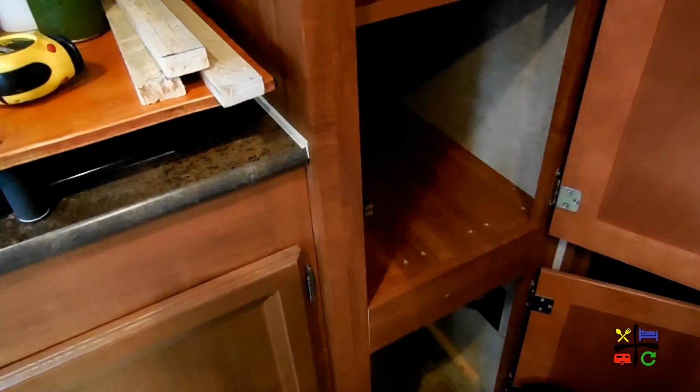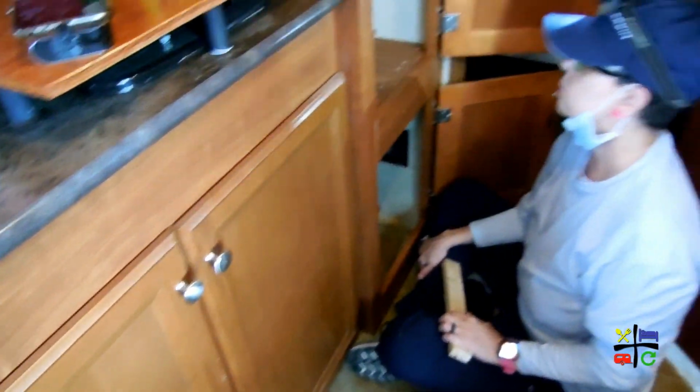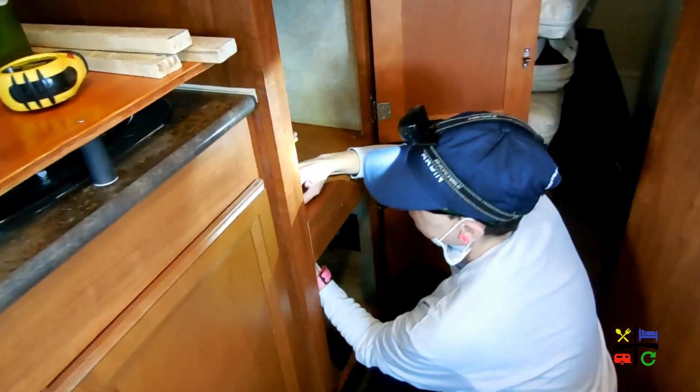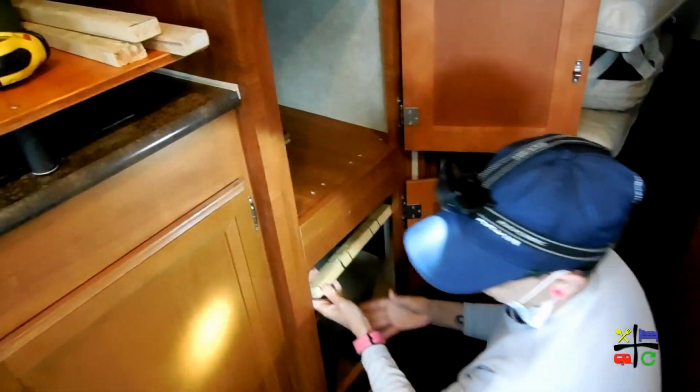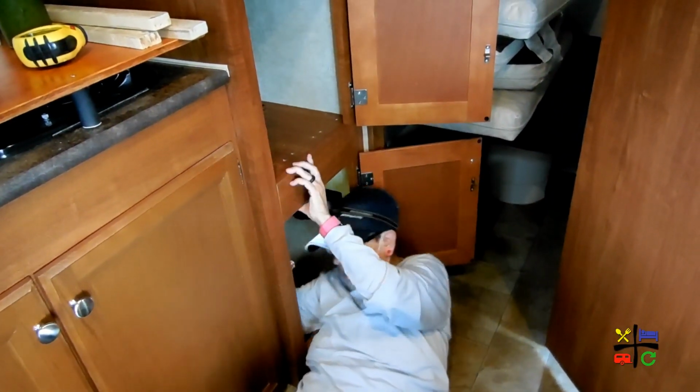Lou had already pre-marked where the holes were going to go, which is why it was so much easier now to just make the hole a little bit bigger. Where are the screws? I handed you one, but here is another one. I got it. Okay. We're just going to go ahead and make sure that the holes on that supporting beam match now the holes on the shelf.